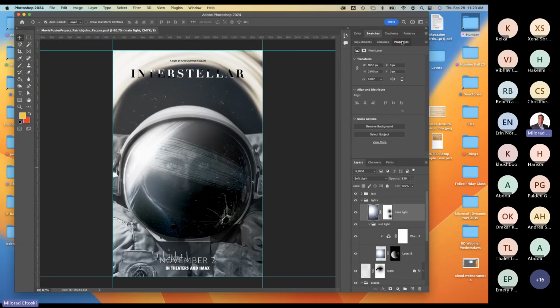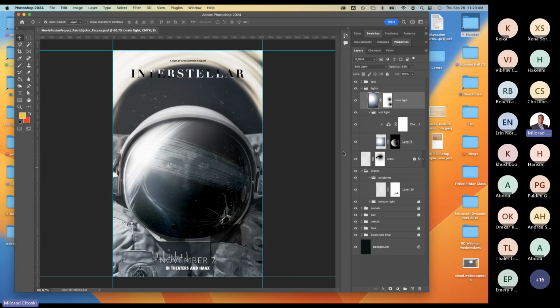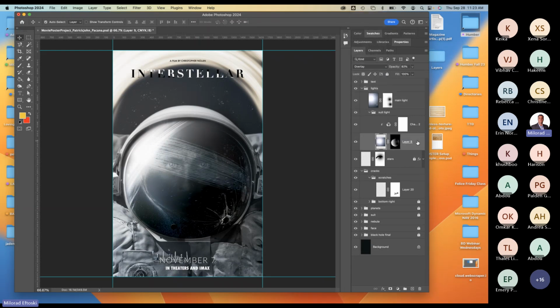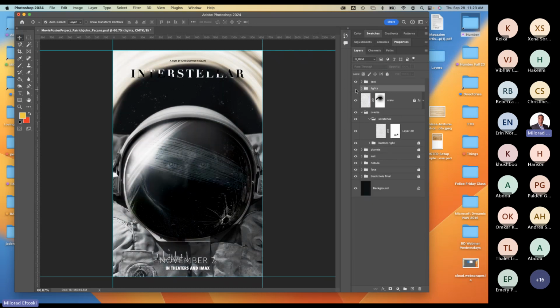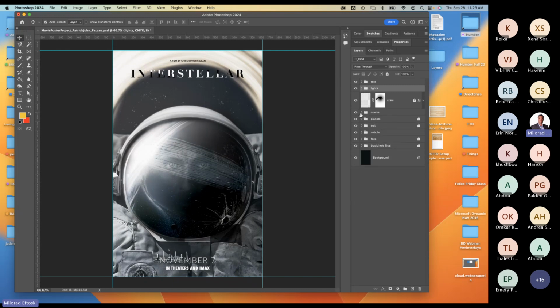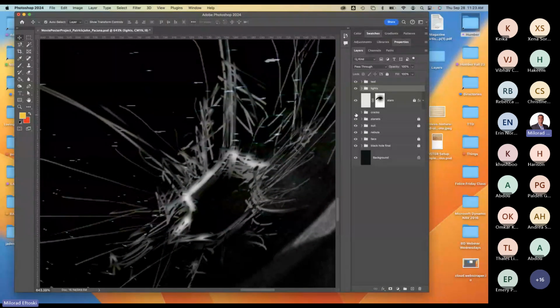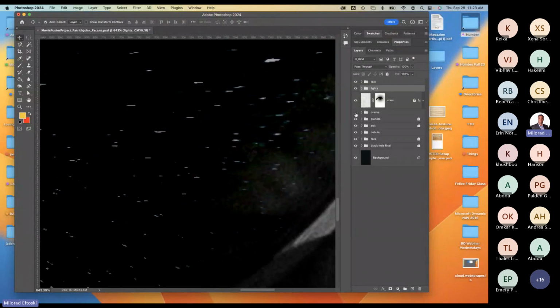So you can see here how this student utilized all these different layer techniques, like soft light. See, this is a blend mode effect, some other blend mode effects. They really went to town with this one. How to make folders and sub layers. Okay, even the credits and stuff. Look, the crack in the helmet was generated as well. See the crack in the helmet? Okay, so all that was done.